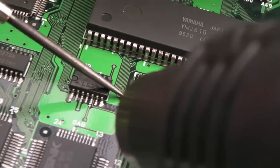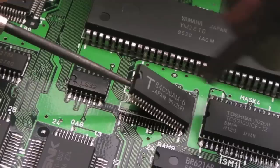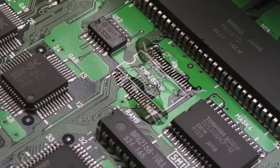Oh, it's coming up already there, actually. I didn't mean to lever it that way, it just came off on one side really super easy. It's nearly there, I think. Yep. Yeah, not too bad. So I'll get a bit of flux on there to help us mop up that solder. It'll come off. What's it doing? It's sticking to there then. So I've got some flux on there. We'll just clean up the pads.